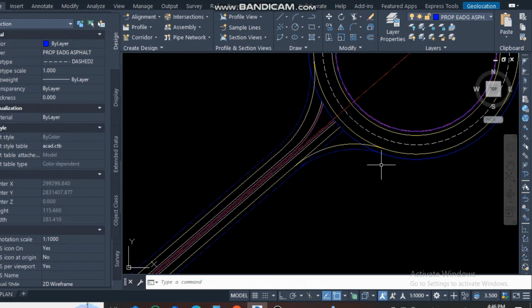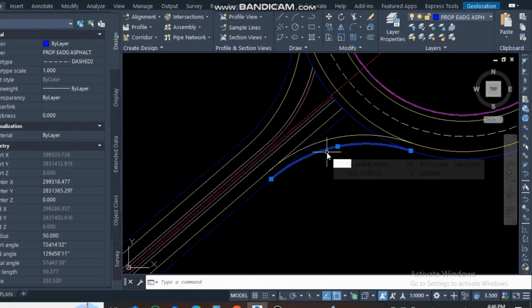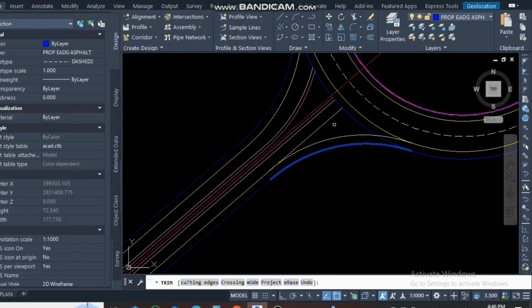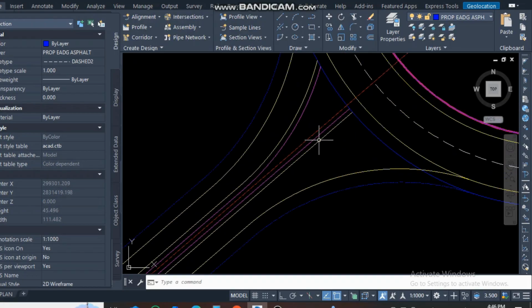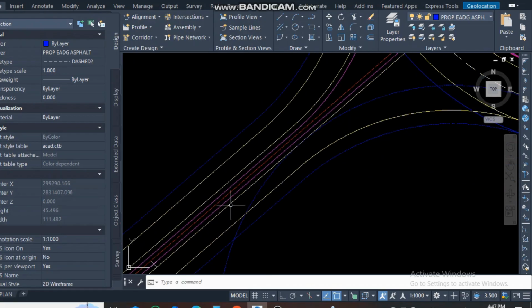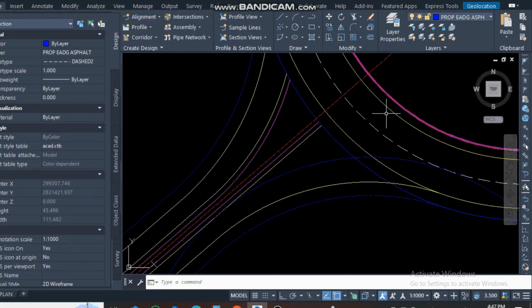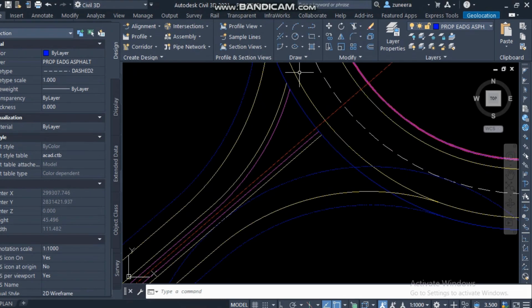Okay, now with time I will trim the line. This line I don't need. Again the yellow line, I don't need this yellow line. Okay, now I need a line which will connect this line to this line. So I will draw a tangent circle again. This line will match this line, because here, as you can see, there is a single lane. So the single lane I cannot connect to the double lane. It will connect to the single lane, because from the single lane it will go here, and from the single lane it will come here. So the single lane must be connected.